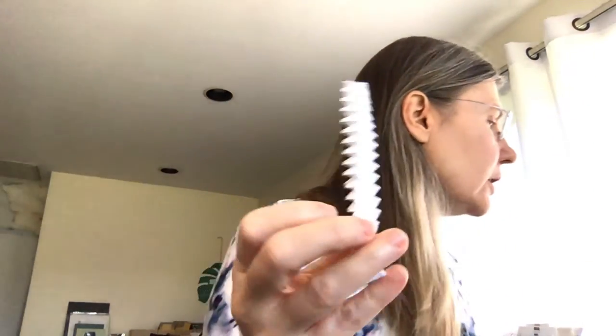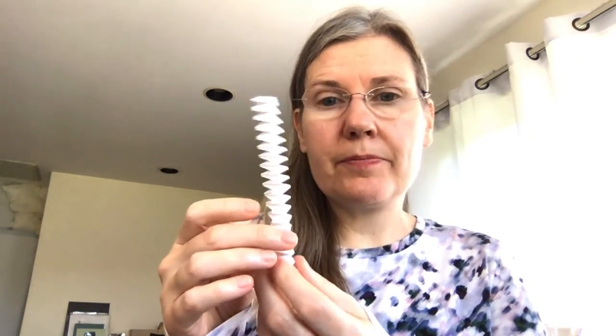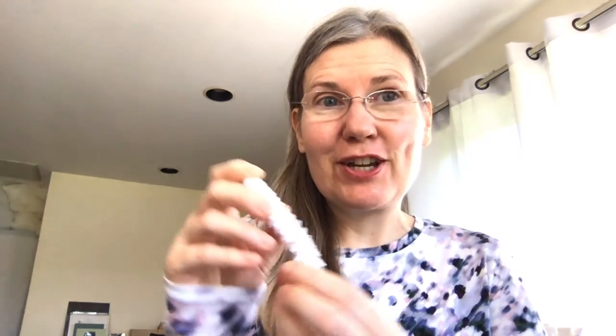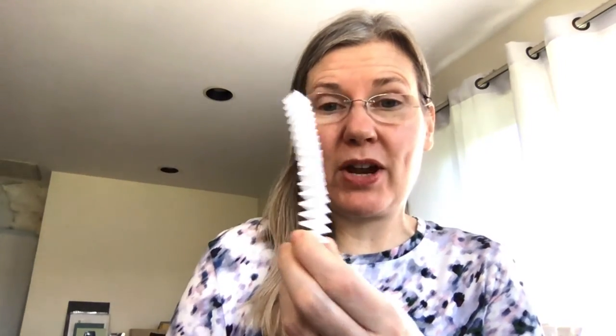and you can make it quite long. Like this one here is two 11-inch pieces by half inch, end to end, so it's almost 22 inches long. You need two 22-inch long pieces, and then that makes a really big spring. So you can play around with the size and stuff, but they're so much fun.